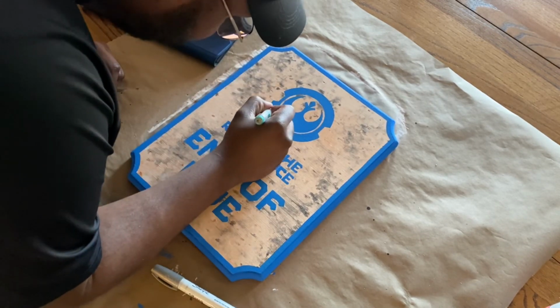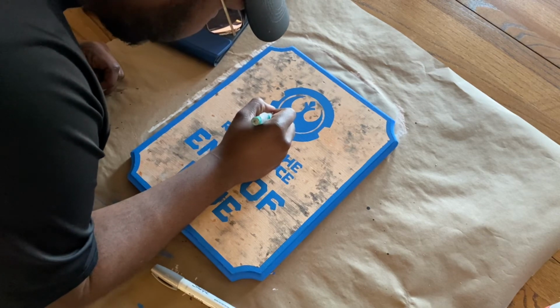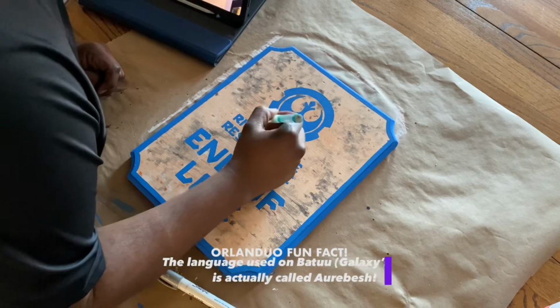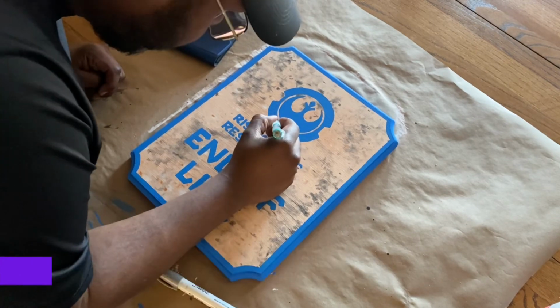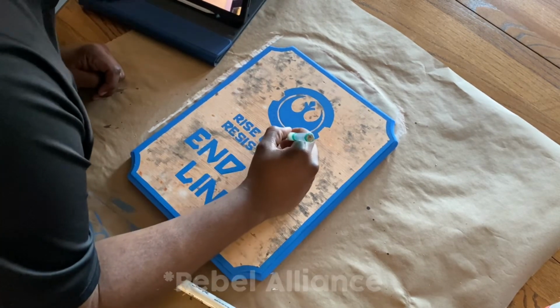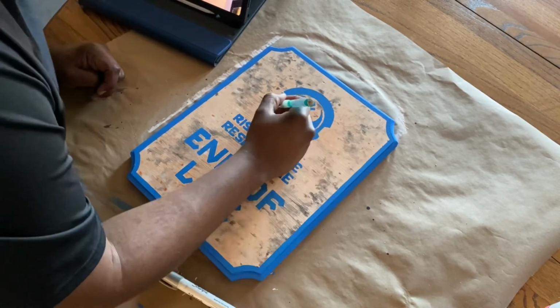So now I'm coming in with a little text that is at the top. I don't know if there's a name for this font that they use in Galaxy's Edge, but there's a language. If I find out what it is, I'll put it on the screen. This is some cool script that goes around the resistance symbol. So I am just eyeballing that based on the picture. There was no clear picture, so I kind of just had to go for it.